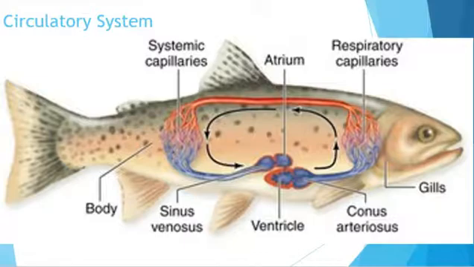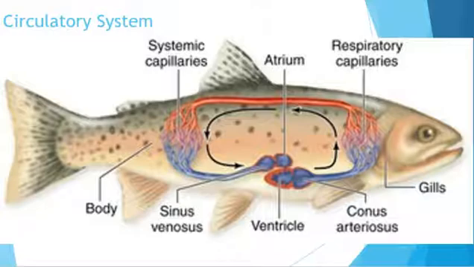All right. Their circulatory system. Remember, how many chambers do they have in their heart? 2. Thank you. You can see right here their gills would be up here. Okay. They're going to take in oxygen here. Here's the heart, the 2 chambers, the ventricle and the atrium. Okay. Then it has a large aorta right here and a large vein right here. So it goes through. It gets oxygenated. It takes the oxygenated blood to the body. The body uses it. It comes back to the heart to pump it back.